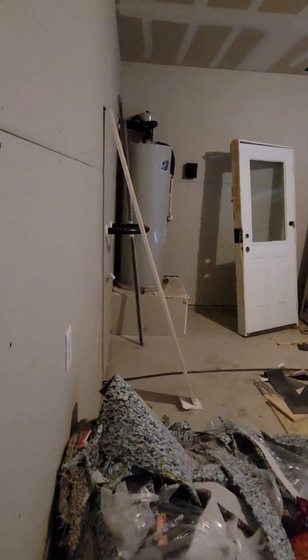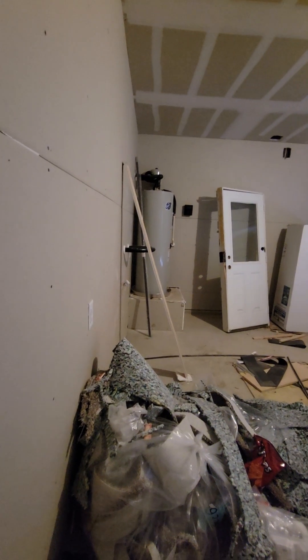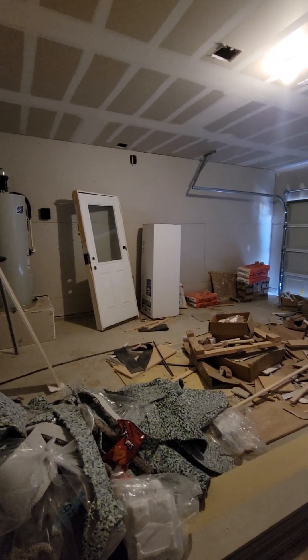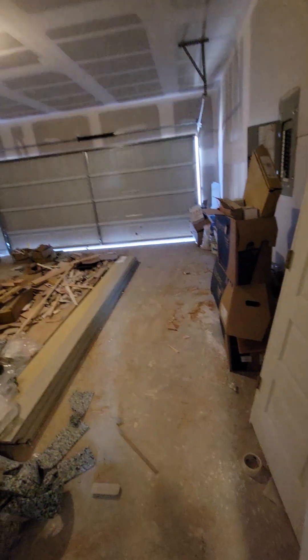Here's your garage, and you see that black loop right there — let me zoom in on it a little bit. That black loop right there, that's for a water softener. I don't know what your water is like in Canada, but here in the south — Texas — we're known for having hard water, and that hard water will affect your skin, your hair, your glasses, your toilets, your water heater. So one of the things you've got to consider is getting a good quality water softener.